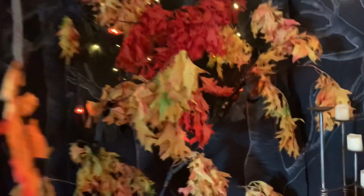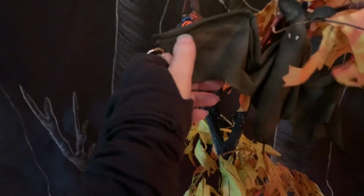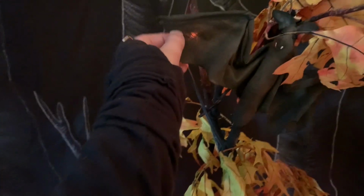So I like it here in the corner. I think it looks cool with the flickering lights on it. I also have these bats strung up on it. And this, of course, is in my office year round, this tree branch with the bats. But I think it looks really cute. And I like how the bats look. These are by a textile folk artist I found on Etsy a couple years ago. They just look really, really cute. So I love that there.